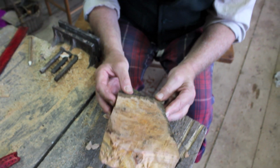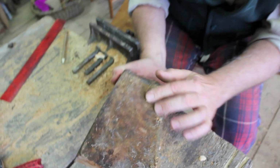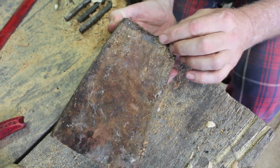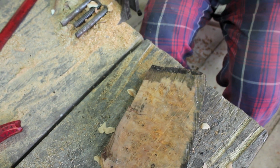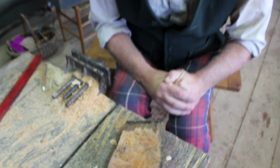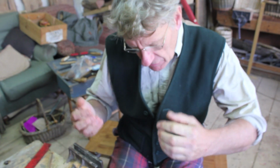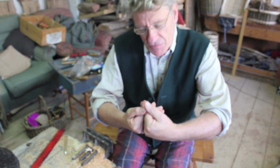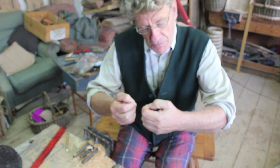I'm just having a look at it and looking for any serious cracks, or you often get inclusions, bark inclusions or things on burr, but that looks pretty good to me. Just a quick question, what is an inclusion? Well, as the burr grows, you often get two or even three burrs will grow together and start to fuse. Right. And sometimes they take a bit of bark with them.